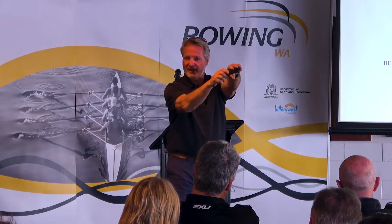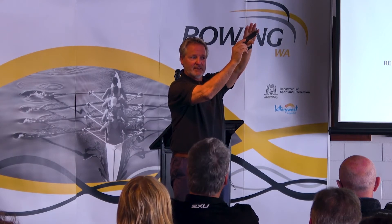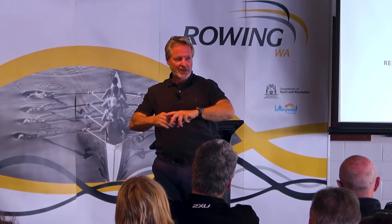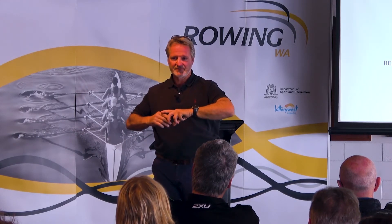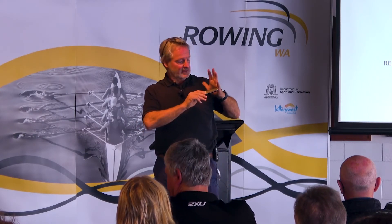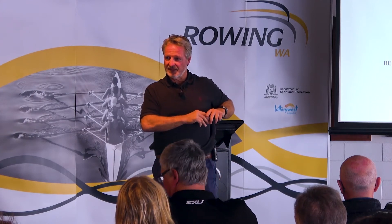At the catch, you could have the handle — that's an extreme length — but the handle would be more like that. At the finish, you'd want your elbow to come through. As soon as the elbow stops, well, so does the pressure. So to have that continuous movement around the back, I think that little knuckle there would be more in contact with the handle right at the back than anywhere else.